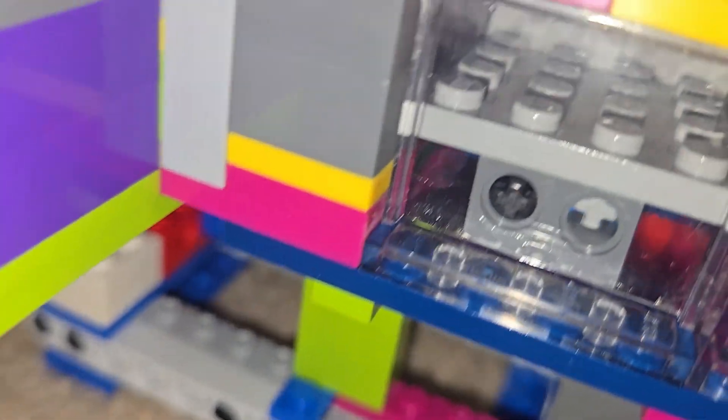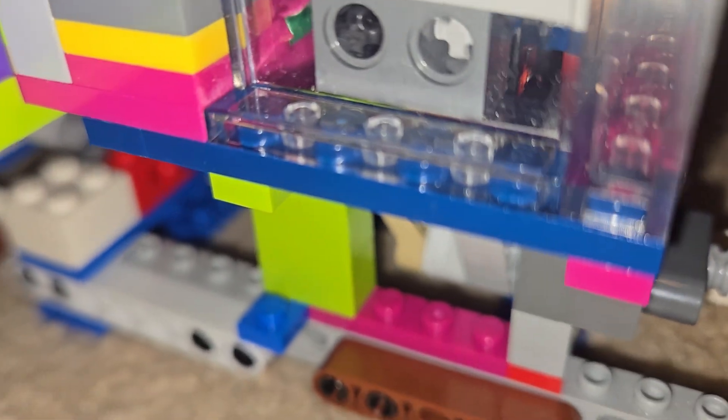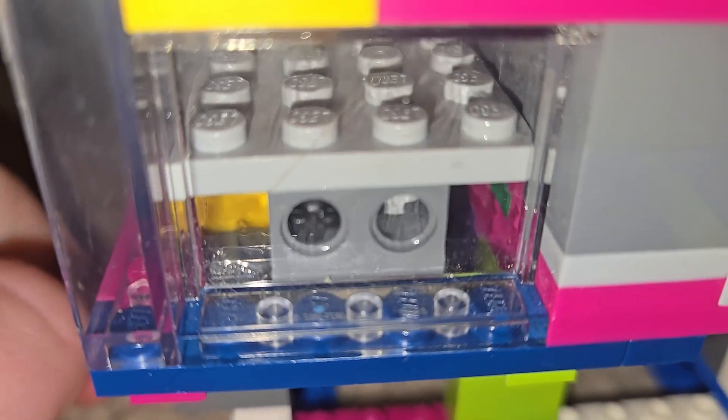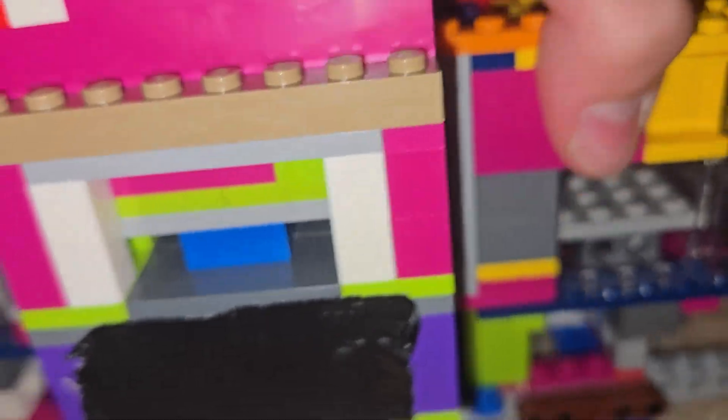I did end up using the performance pistons that KF Plus Mastery designed — well, I saw them on his channel — because I wanted this engine to be as fast and as powerful as possible. I did have to superglue the pistons unfortunately, because normal glue wasn't working as well and the pistons still came apart. I also used duct tape here and on the back so that there would be as little air leakage as possible.